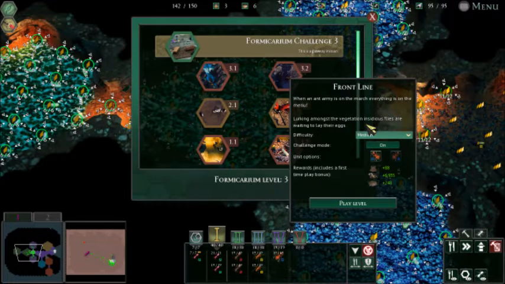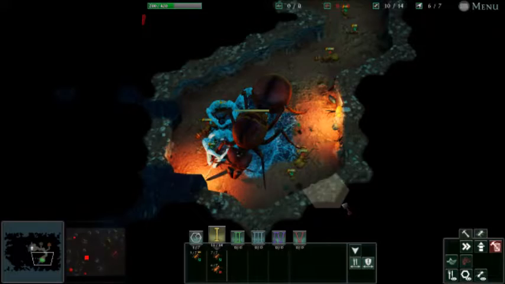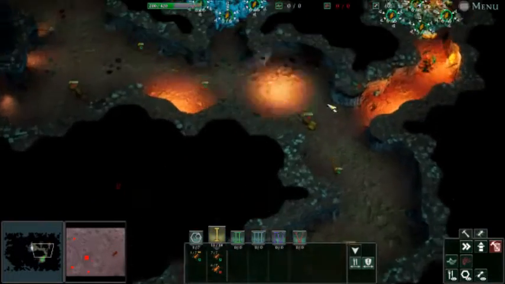Looking at the vegetation in here, flies are waiting to lay their eggs. Flies that basically lay eggs that can take control of your units, potentially. Or, well, no, I think it's just they give you a disease that makes you just decay and die. Which is also pretty bad.